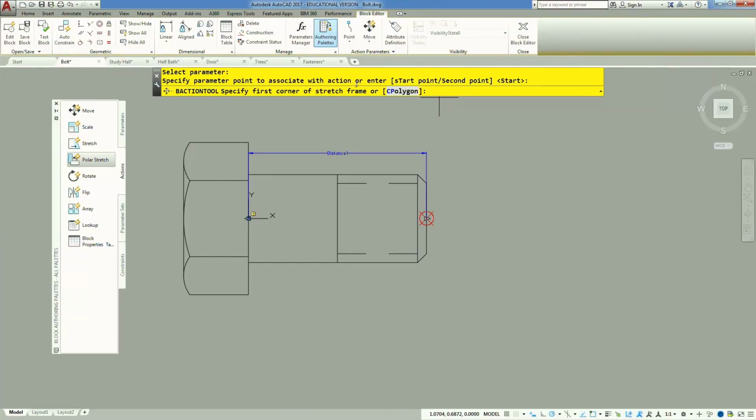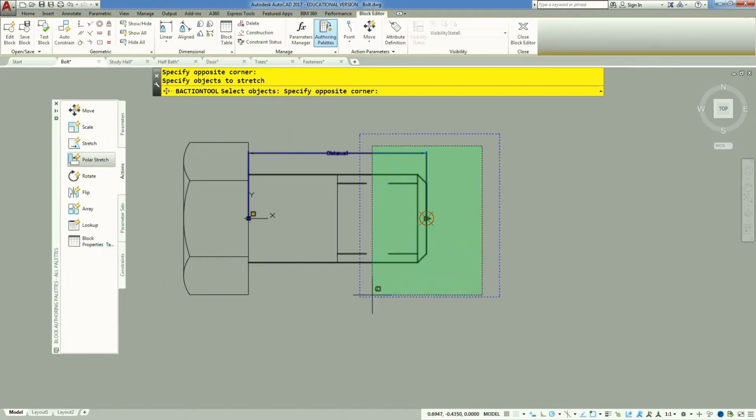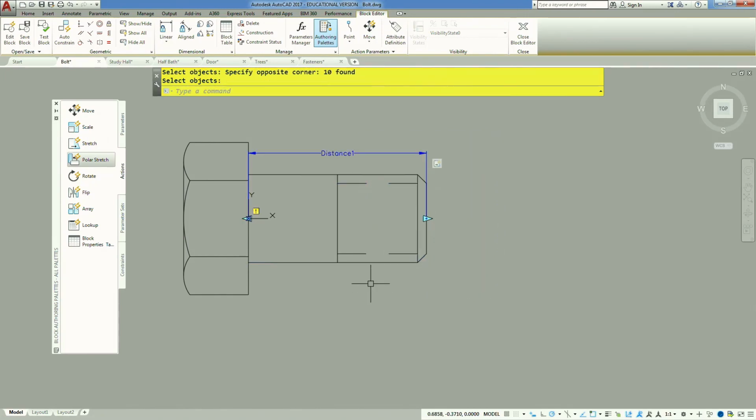Here's what's kind of odd about this is if you actually look at the command line above, it says, oh no, I'm sorry, that's the same one, but right now it's wanting to know the area that I want to stretch. So I'm going to pick 2 points here to create a crossing that will stretch out these threads. Now the normal stretch command, we're done. But now if you look at the command line, it says select the objects you want to stretch. It wants me to pick another crossing window. So that's another example where I can actually pick an area that I want to stretch, but then only decide that I want to stretch certain things inside that area. Typically, I want the same frame, so I just end up creating 2 very similar stretch frames here. There we go. I'll go ahead and press enter.